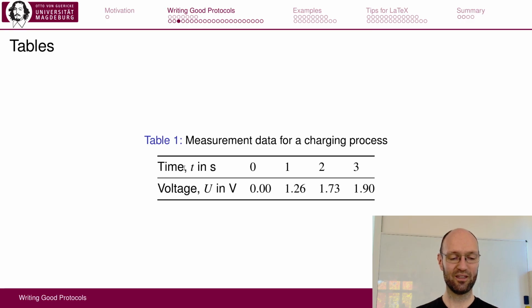Okay, the same is for tables. They should also have a clear labeling, a clear statement of which quantities are measured there. So I would always do it in the way that: what is the physical meaning of this quantity? What is the symbol? And what is the unit? This should be clear. And then, in English international documents, it's more common to have the dot as the decimal separator. Probably also very common for all of you, right? For us in Germany, it's more the comma. It depends, but okay.